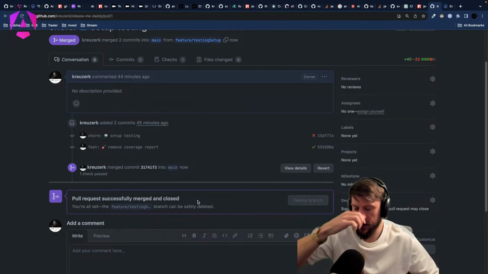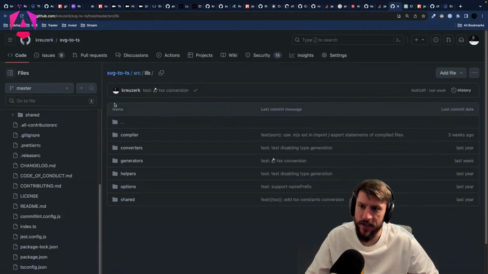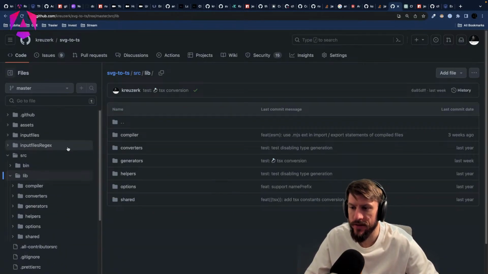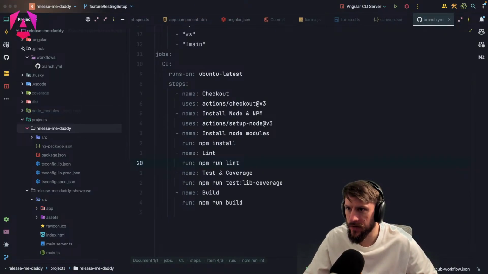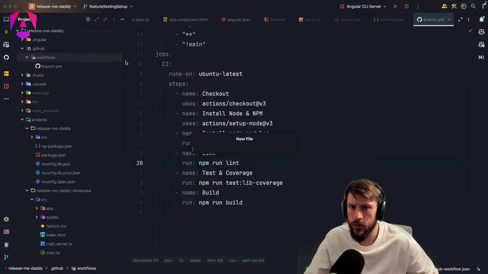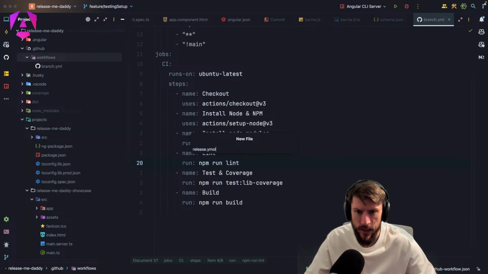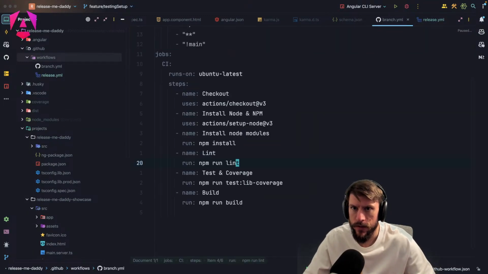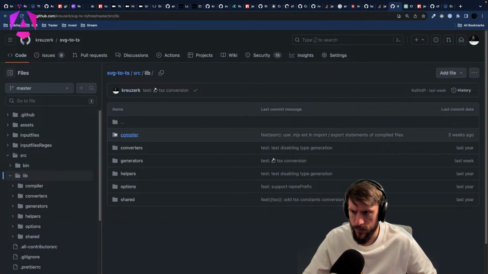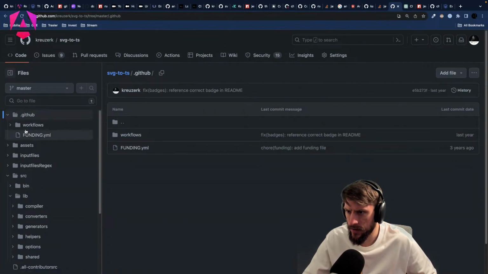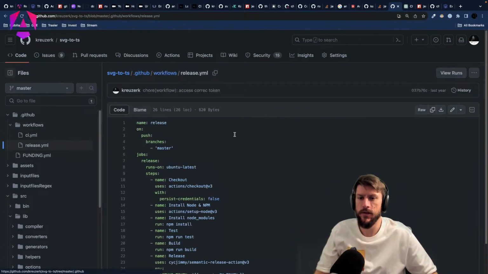And now nothing happens. So the next thing that is interesting is basically our release job. And the release job, that's the cool thing now. So, new file release.yaml. We basically take it again from here, workflows, release YAML.